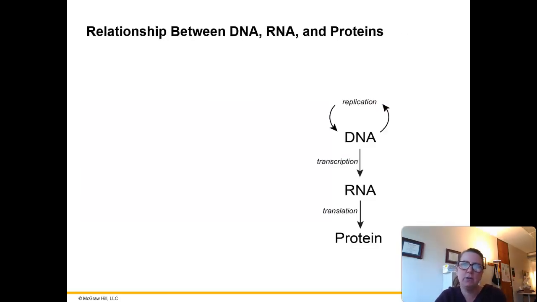Okay, so now we're going to move on to a little bit more application. So you know that we have DNA. The DNA is part of the genome. You know, at least in statement, that DNA makes RNA. I need to describe how that works a little bit, and then RNA codes for proteins. In the classical biological literature, we refer to this as the central dogma. Your book refers to it as a central theme. But this idea that DNA codes for RNA and RNA codes for proteins, okay?